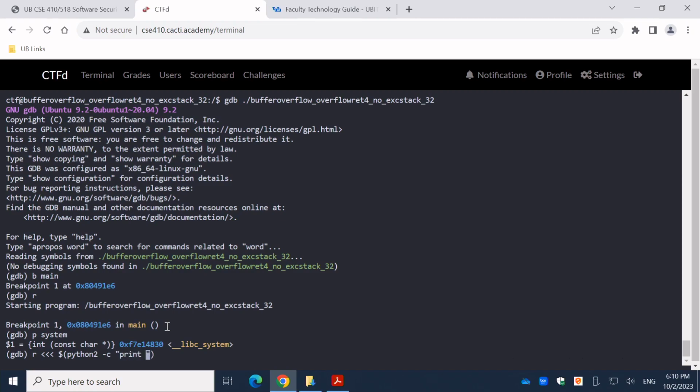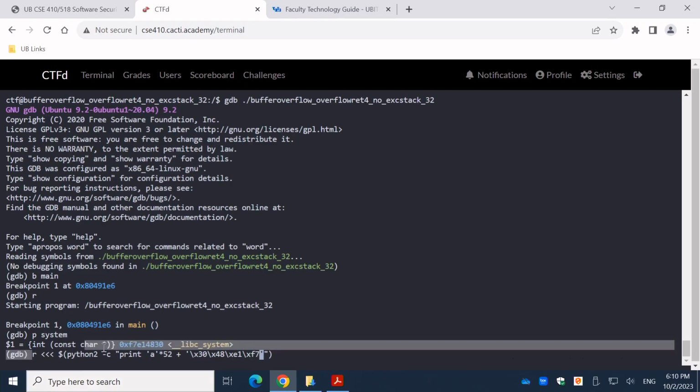How many bytes? 52? Yeah, 52 bytes. Then we just have that address, which is 3048 E1 F7, right?